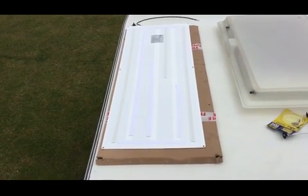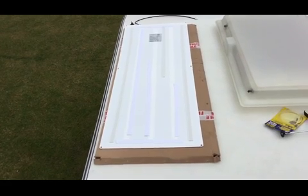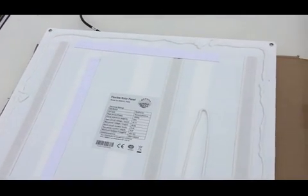Get the tape off, flip it over, stick it down. Right, here we go. I don't know if you can see this, but the beading all the way around the edge, all the way at the top, back down. Also put a few squiggles in the middle.